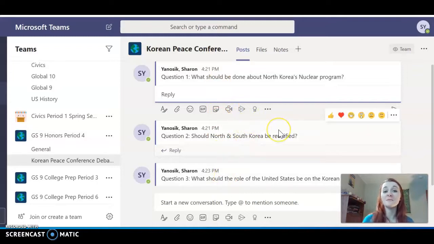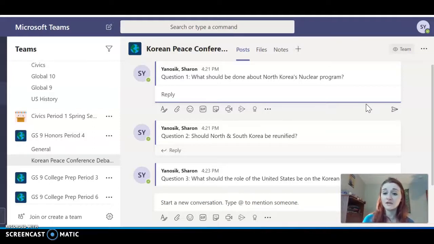Then you're going to have to come back and respond or reply to a classmate's post. Make sure that the person you're replying to is not part of your group, because it doesn't make sense to agree or disagree with your group members, right? And hopefully you're not disagreeing with your group members because that wouldn't make sense. So you're going to pick somebody from another country and reply directly to that person. You'll see the post underneath and then just hit reply to that person. And you have to do that at least once. It can be any question topic, but you have to reply to them.